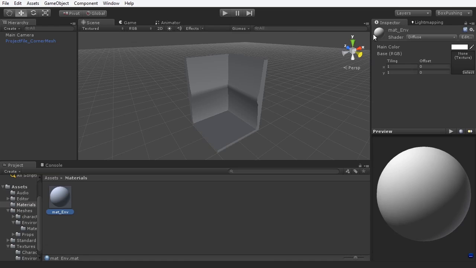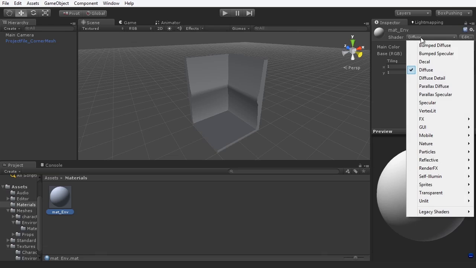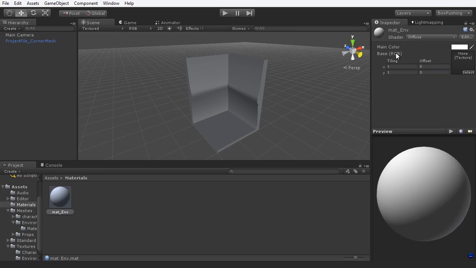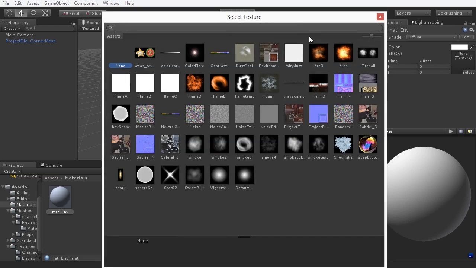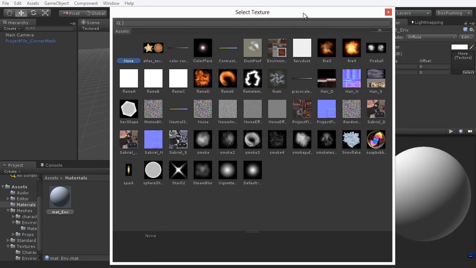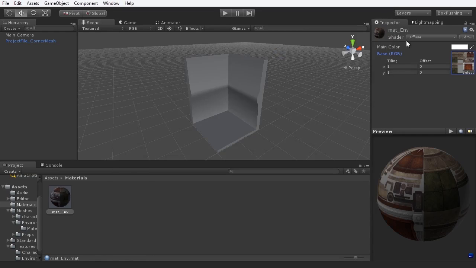And over here in this panel, for the shader type, I'm going to leave this as Diffuse, a standard diffuse shader. We could of course click on this and change this to a different kind of shader, but I'm going to leave this at Diffuse, and I'm going to leave the base RGB color to white. For the texture swatch, I'm going to click on the Select button here and use this texture selector to select the environment texture, like so, and I've now loaded that in.